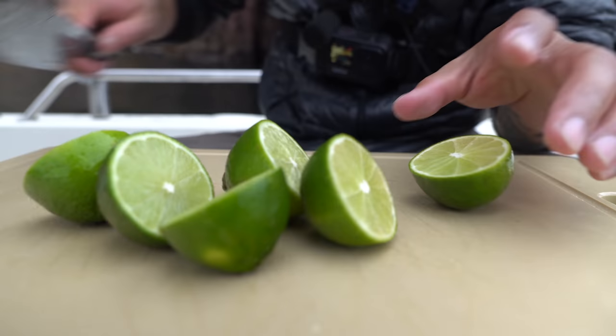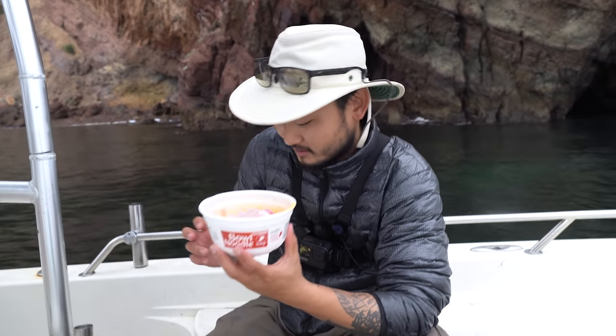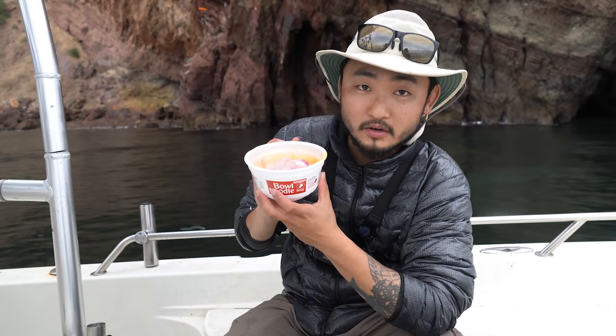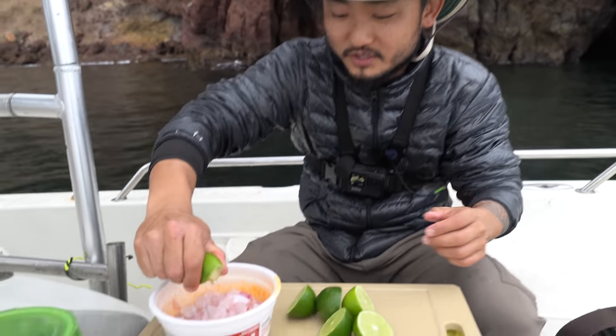That's a good thing we caught some fish. I'm using this top ramen bowl here. We're low on bowls. I have this one though, so once I make it, I'll put it in here. But for now, I'm gonna marinate the fish in lime because we're making ceviche.